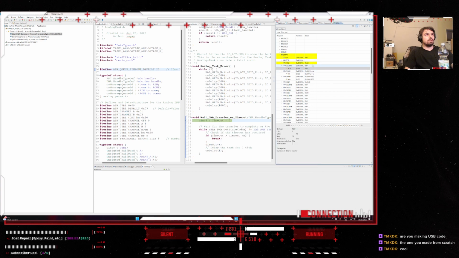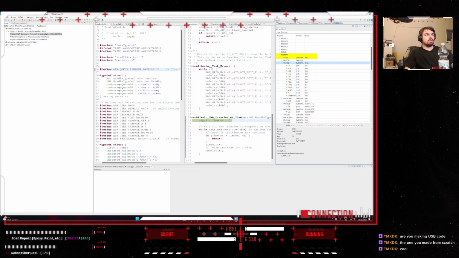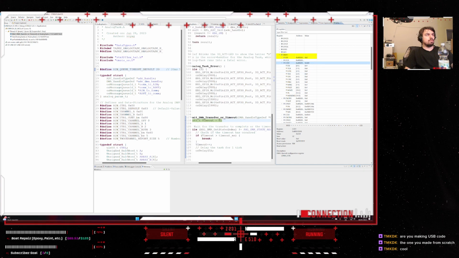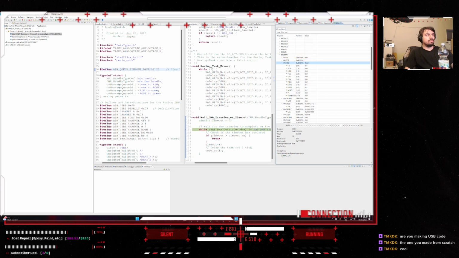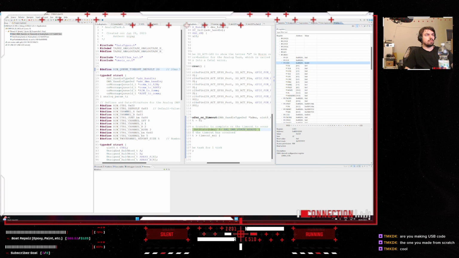Okay, so what is happening here? Maybe this function is doing some nasty stuff. Is it deleting anything or something? File get state HDMA.